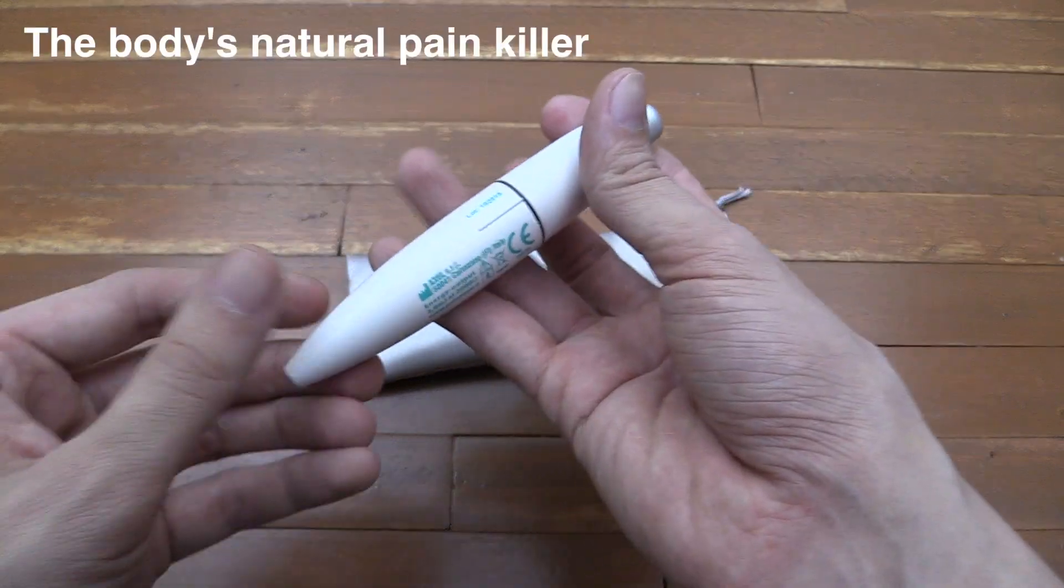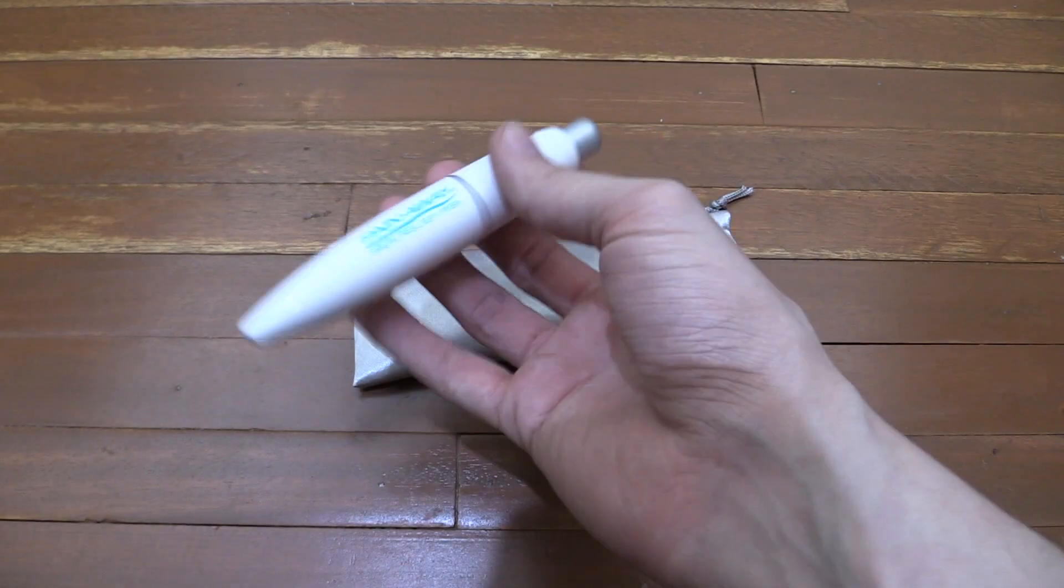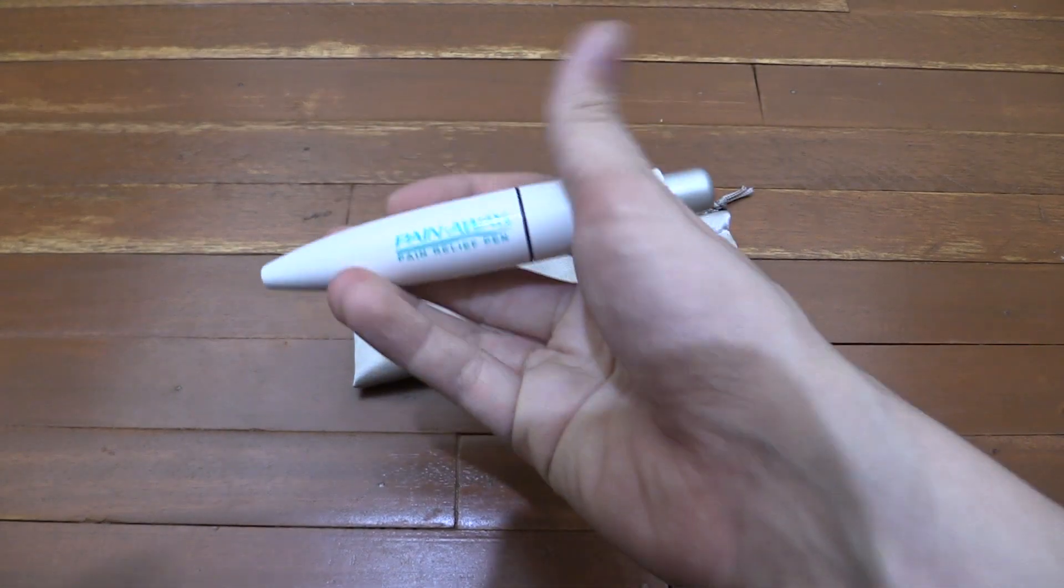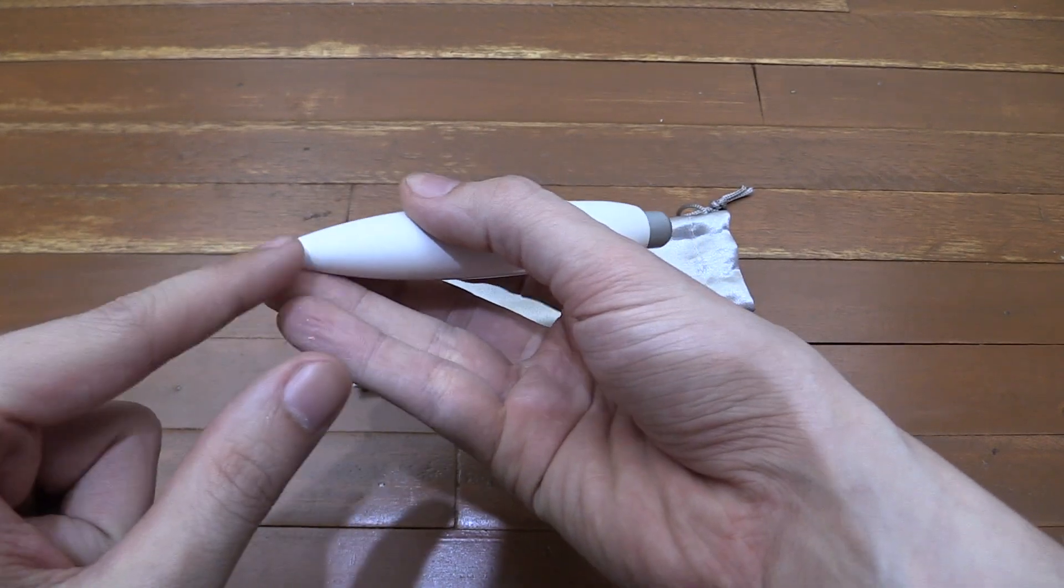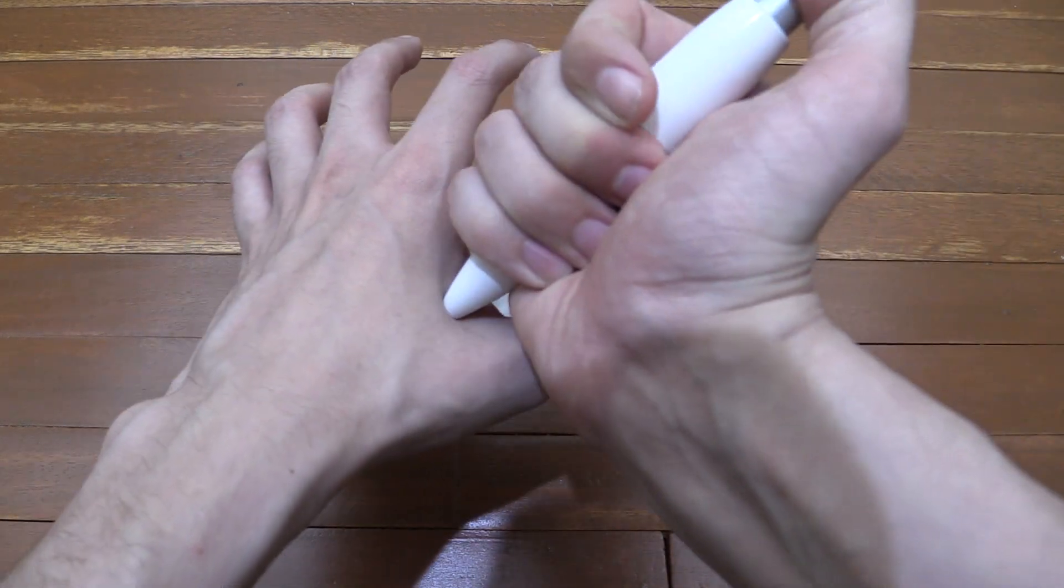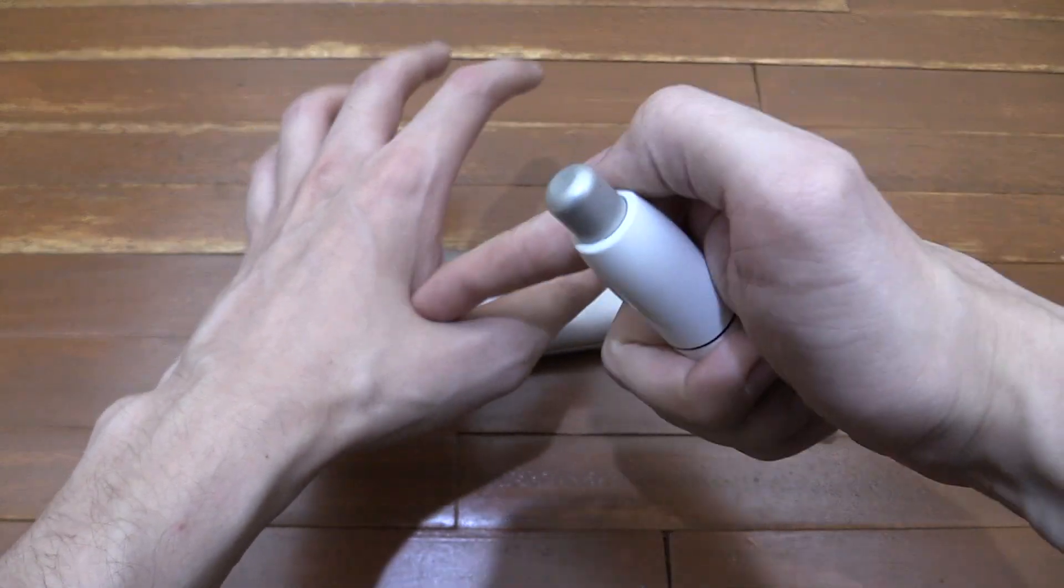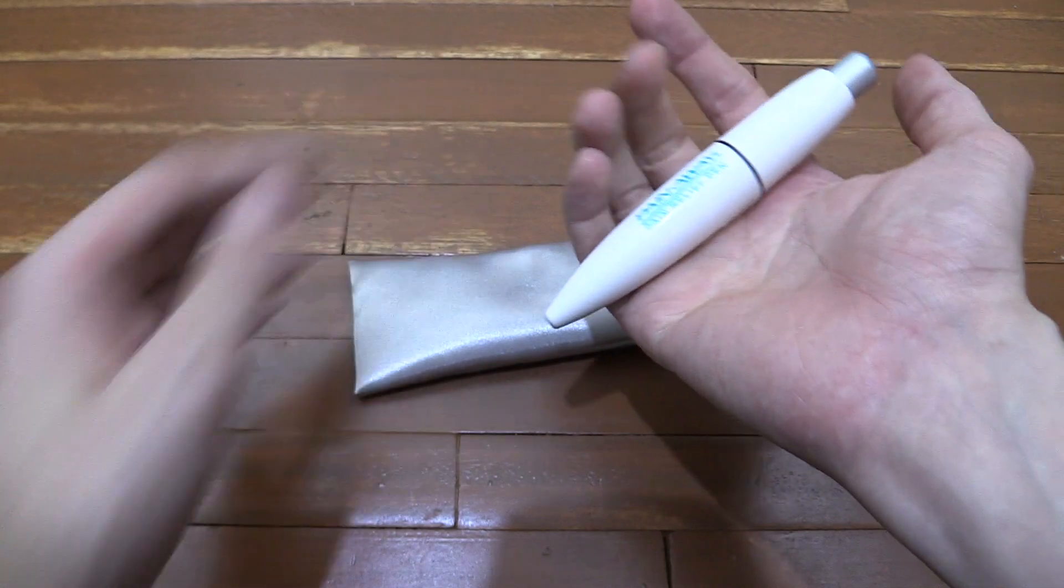The idea is that it's meant to stimulate releasing endorphins. You click the pen like this and it creates a high frequency electric shock at the end here. You put it on an acupoint, for instance the LI4, and it will send an electrical pulse through there and that's how it works.